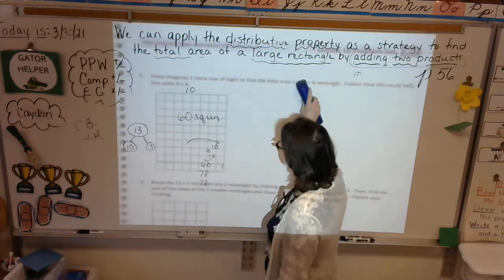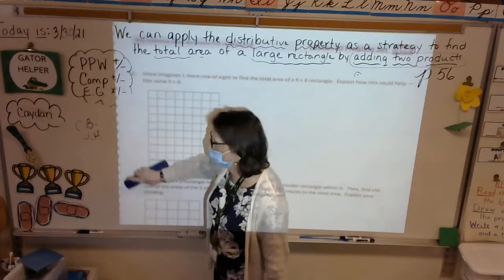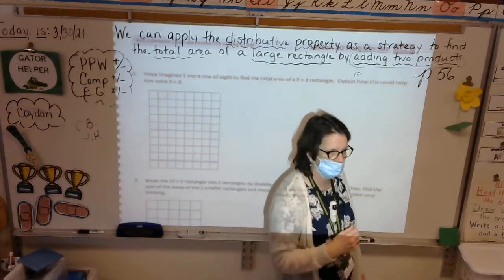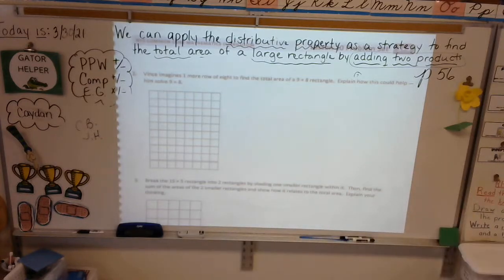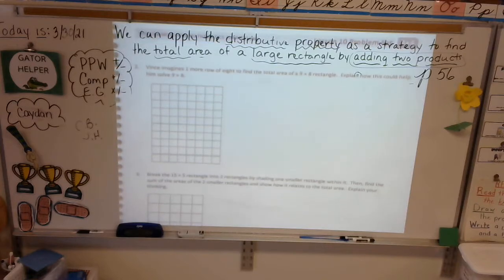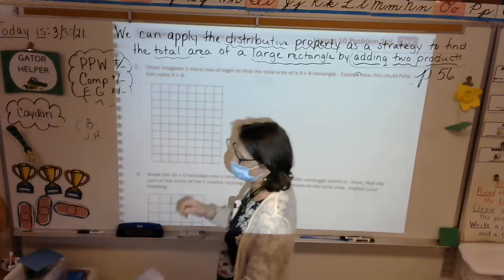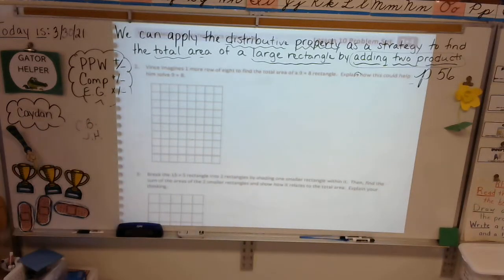Quickly, fist to 5. How do we feel about decomposing a large rectangle and finding the area of two smaller rectangles and adding? Fist to 5. Remember, 5 means you could teach a classmate how to do it. Okay. All right. Now we've got a word problem. Read it quietly to yourself, and then I'll read it out loud.